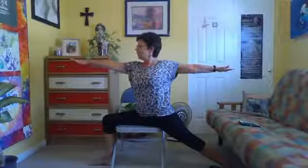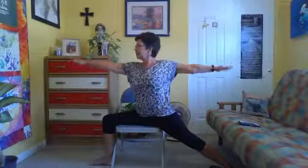So options are to stay holding on to that chair. Another option is to bring one or both arms up by the shoulders and gaze out over those right fingertips, or the hands stay down on the chair and you gaze out to the right. You do what works. Hang out here and breathe. Relax the shoulders, relax the jaw. Feel the stretch in that left groin, root down through the outer edge of that left foot if it's extended straight.